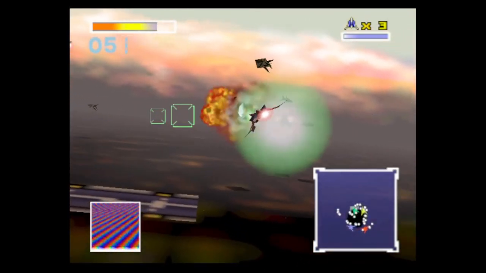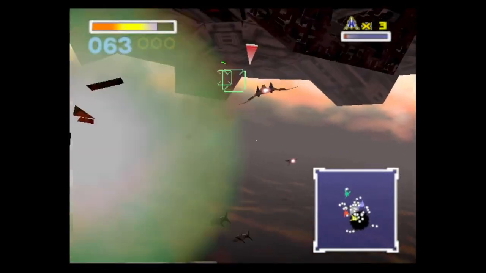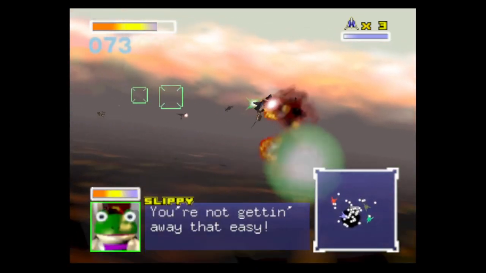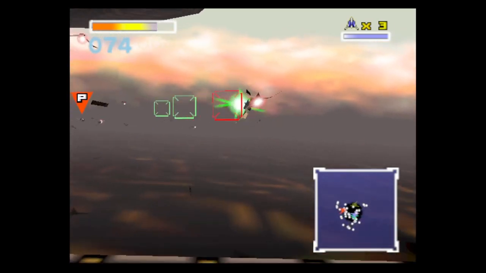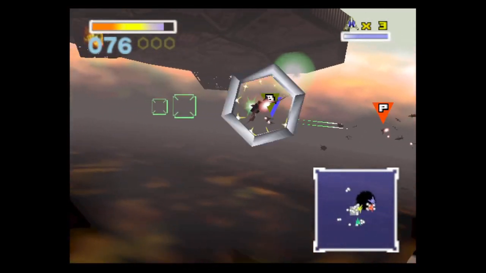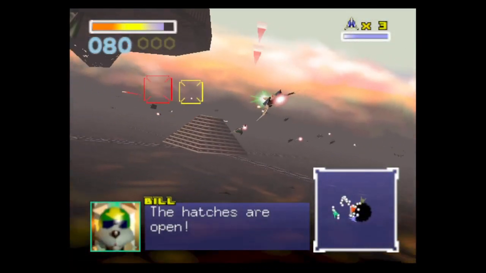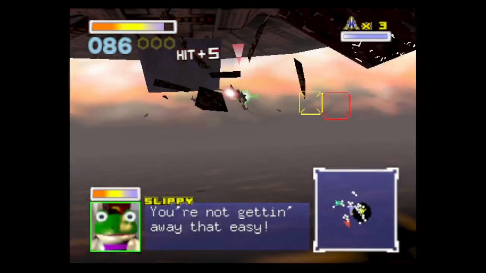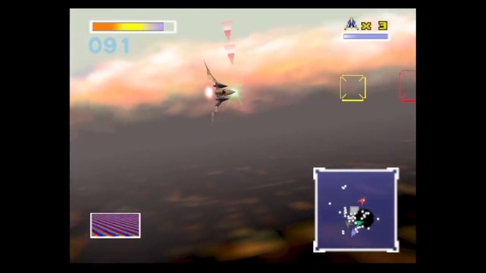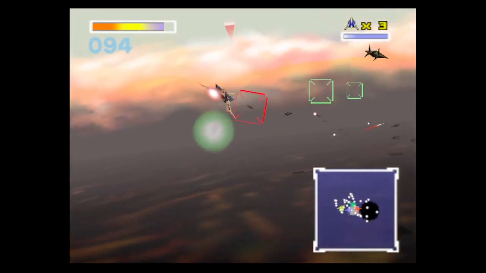There's one down. The hatches are open. Come on. Oh god. Come on, kill that one for more points. You're not getting away that easy. One foot. Oh my god. Oh, two at once. Alright, so I'm not gonna shoot that one yet. Oh, there's Tom's there. Time for a little payback. Come on, get them. Yes. We're getting close to 100. We just need 100 more.